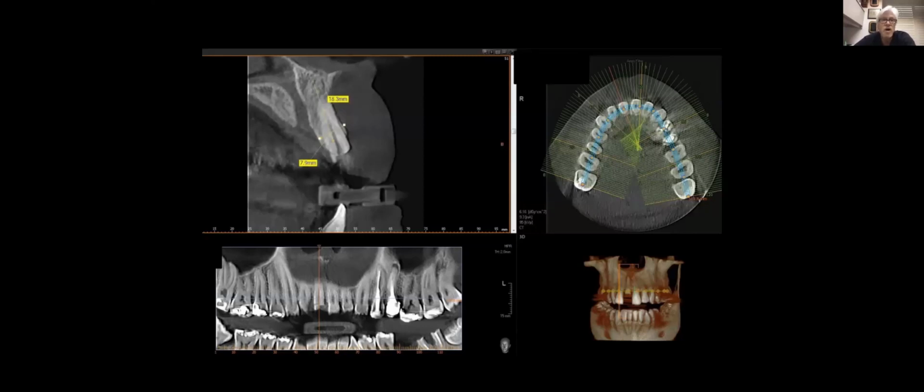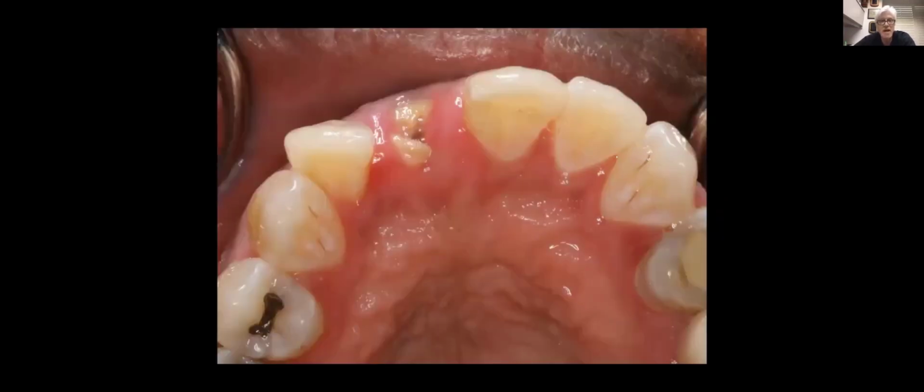But we also know that we do have available vertical height of bone to be able to place an immediate implant. And we do have adequate width, nearly 8 millimeters of bone to work with. We're going to go through the rules of placing our implant in this position following the extraction. So again, let's look at this occlusally, and we can see we have a tooth that I deem to be non-restorable.